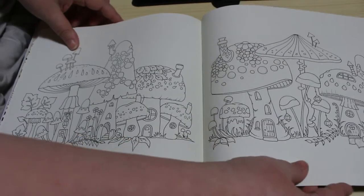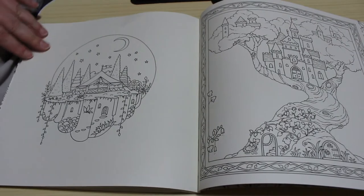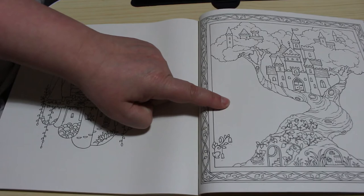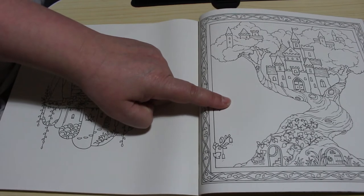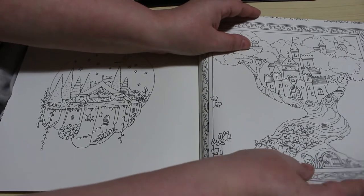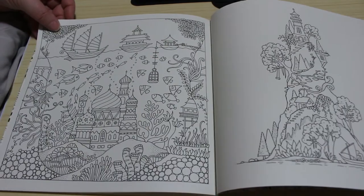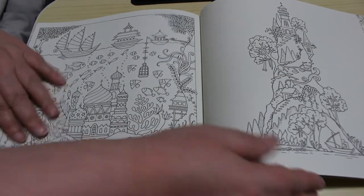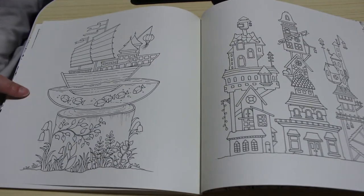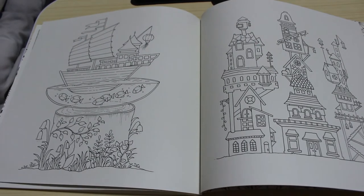I hope you can see the pictures decently enough, whether or not you'd want to buy the book. Oh I love this one — it just reminds me of 'There is a Castle in the Clouds' from Les Mis. Oh these are just so beautiful, aren't they. I like the ship in the little bowl — that is going to be a good one to colour, I think.